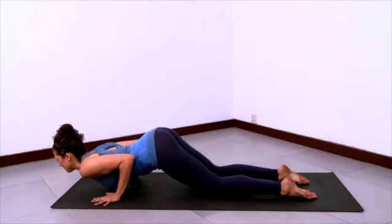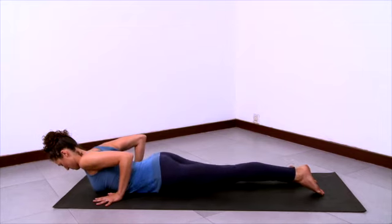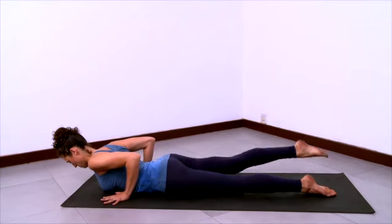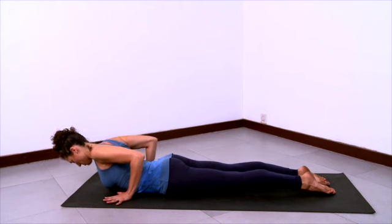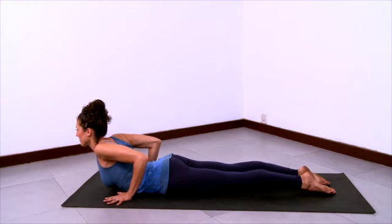And now come onto your belly for some cobra undulations. So make your way onto your belly and lengthen your right and left legs back one at a time, so that you become very long on the floor here. And then have your hands alongside your rib cage, flat on the sticky mat, and lift the shoulders and outer arms up towards the ceiling.